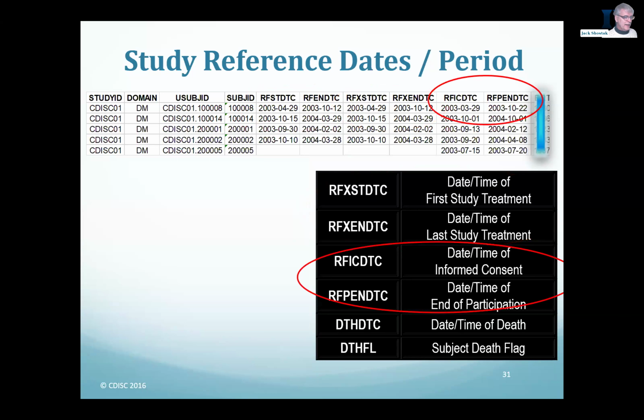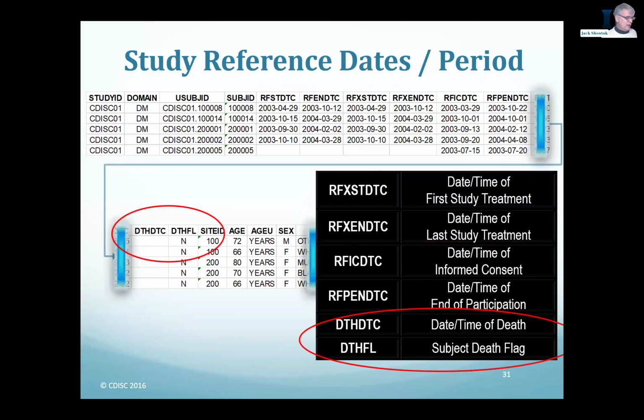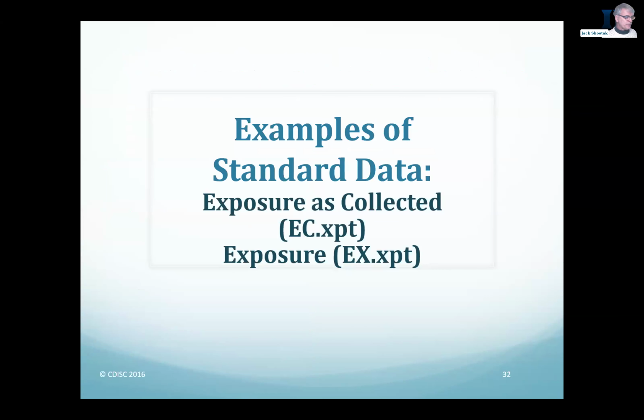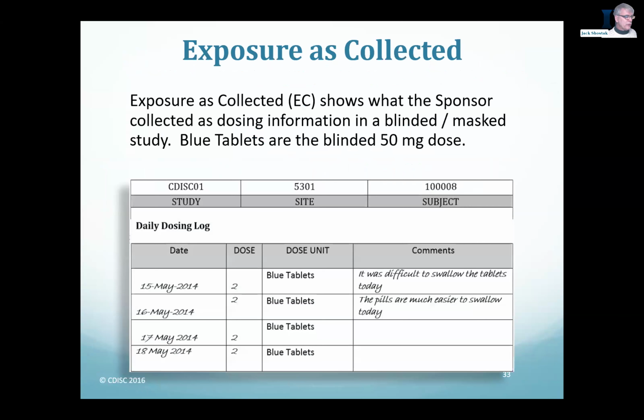Yeah. And again, it has extended over time. These reference dates have built out in the demographics domain over time. There's a very useful exposure data set, or exposure data sets. One is exposure as collected, then there's another one that's been distilled a little bit. It's just called the EX. But fundamentally, they're the same thing. It's what the patient was on when.